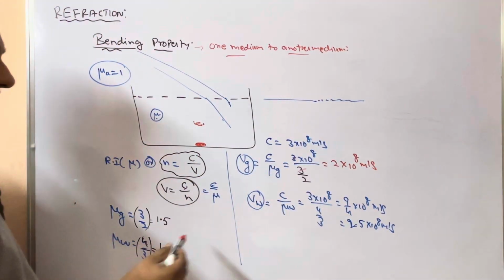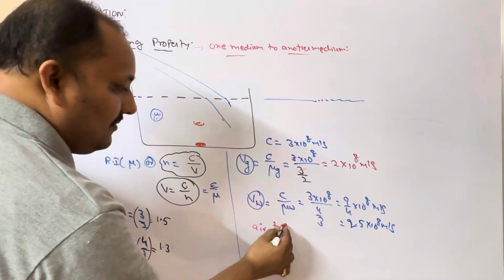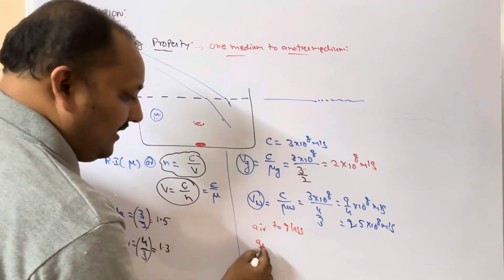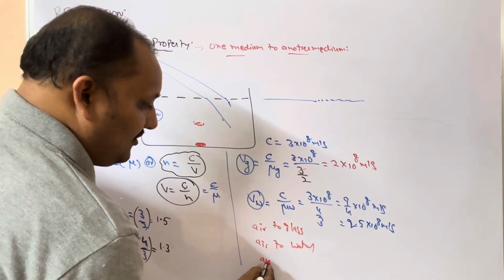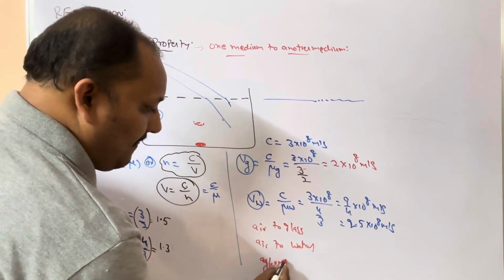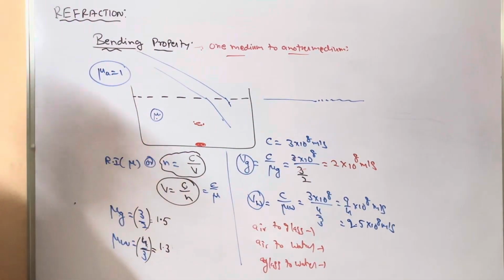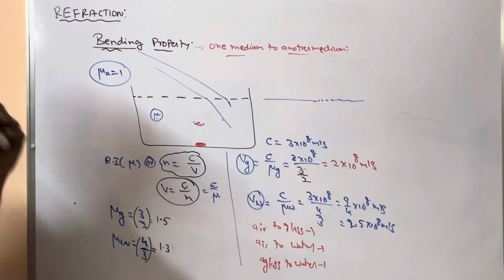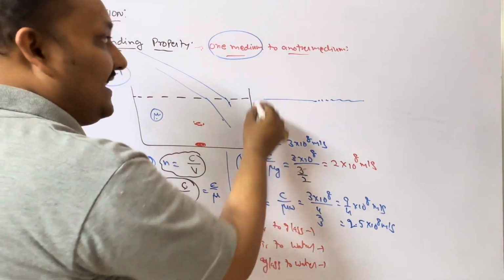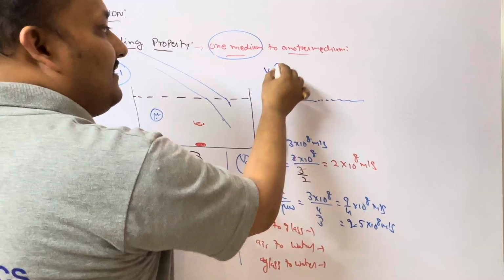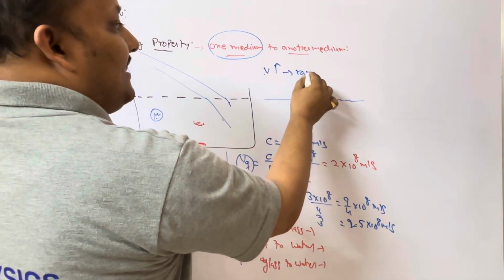So if light is traveling from air to glass, air to water, or glass to water, the medium is going to be changed. Now how do we call the media? Between one medium and another medium, where the velocity of light is more, that medium we will call the rarer medium.